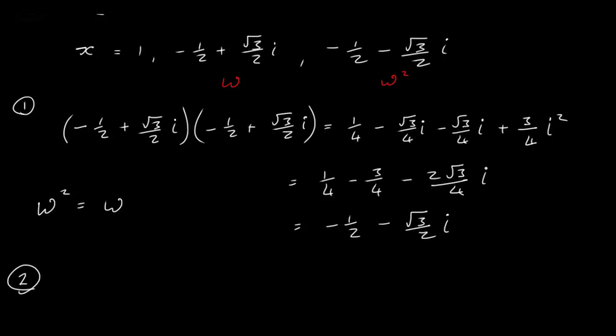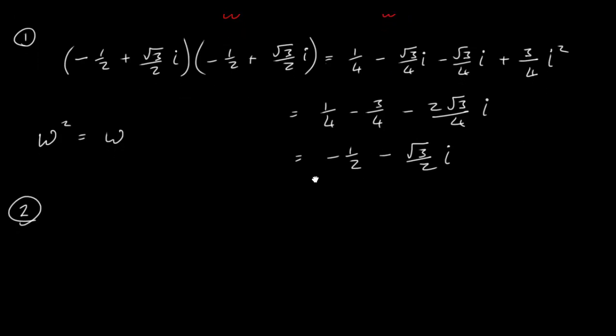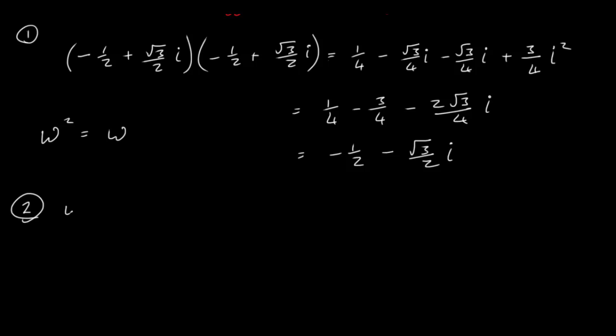Okay, so let's have a look at the second property that I want to look at, and that's just if you multiply these three together, you should get 1. That might be fairly intuitive, but let's have a look at it anyway. So if we take omega times omega squared times 1, that'll give us 1. That's really because in this particular case that's omega to the power of 1, add the two powers here, you get omega cubed times 1. That should be equal to 1. Omega cubed is just going to be equal to 1. That's because omega is the cube root of 1, so if you cube a cube root, you'll get 1.